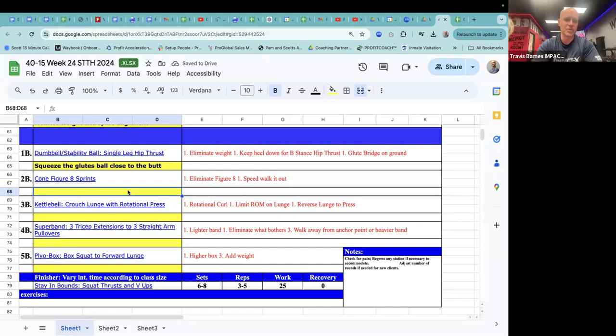We have some problem children in our location. They don't always just squeeze their own butt. They squeeze someone else's, and we really got to keep controls on that.